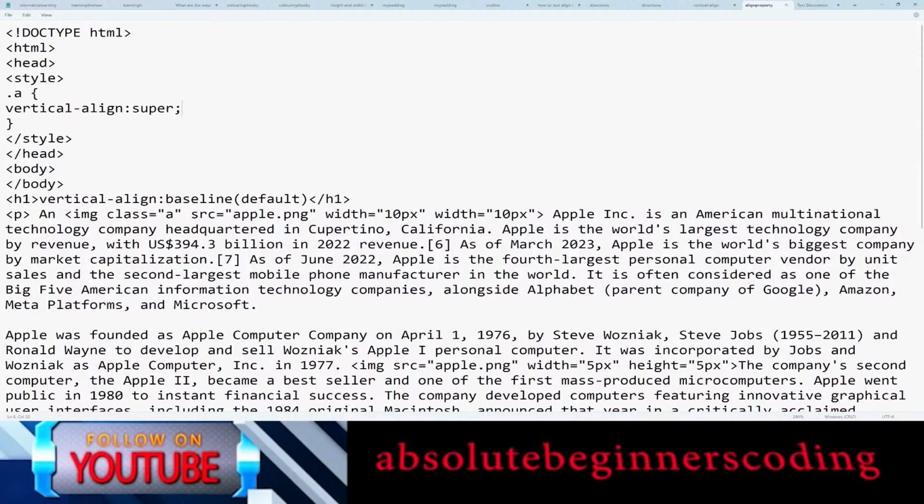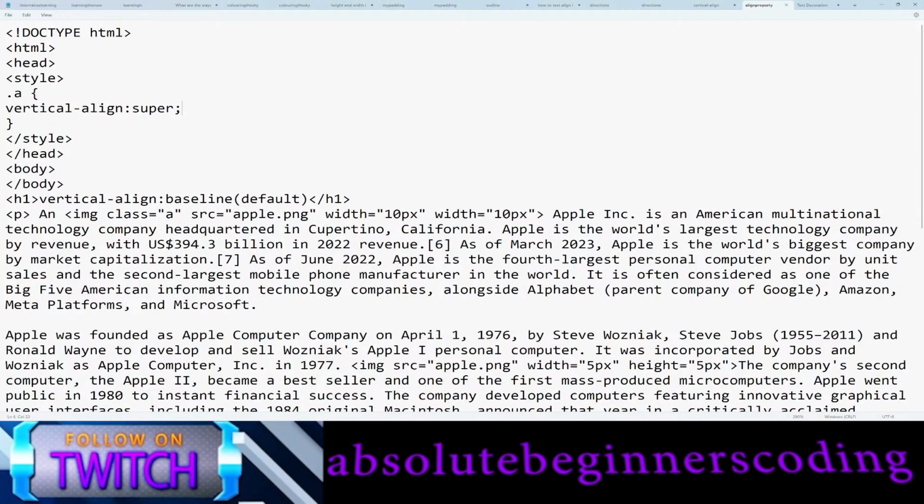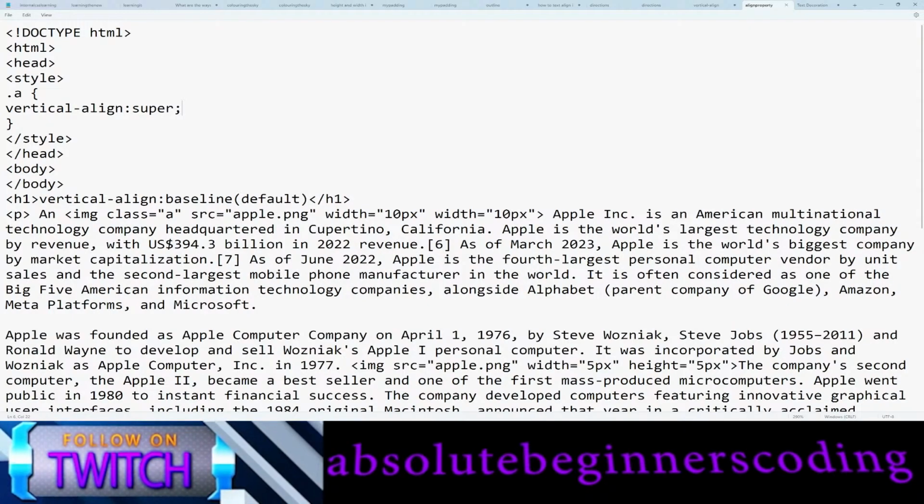So I'm going to use the same. What I'm going to do is use text decoration.